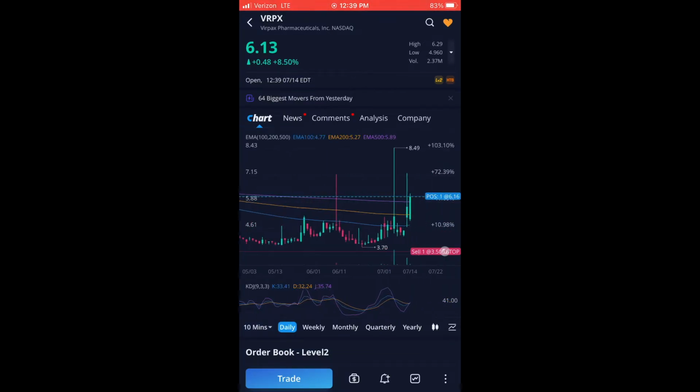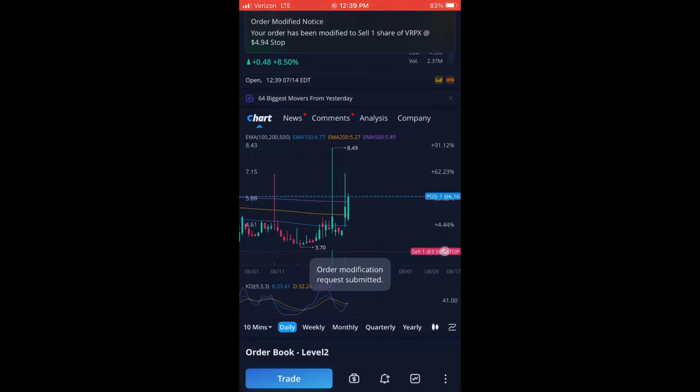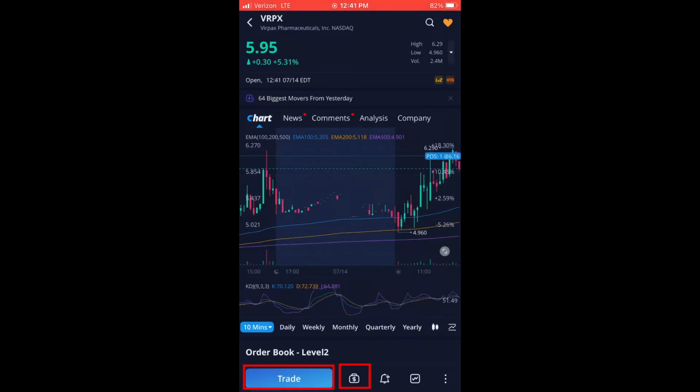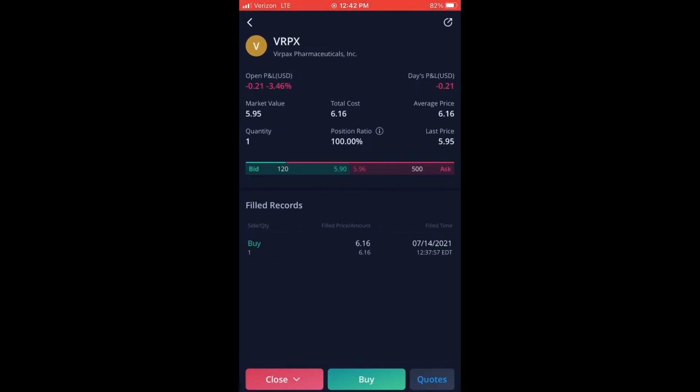This is another really cool thing you can do with Webull. You can just click on your limit order or whatever your order is, drag it, hit OK, and it'll adjust it, so it's kind of nice for moving your stops on the fly. And keep in mind there's multiple ways to get to the stop loss tab. You can hit your positions tab right there and then go to close or take profit stop loss, or you could just hit trade.